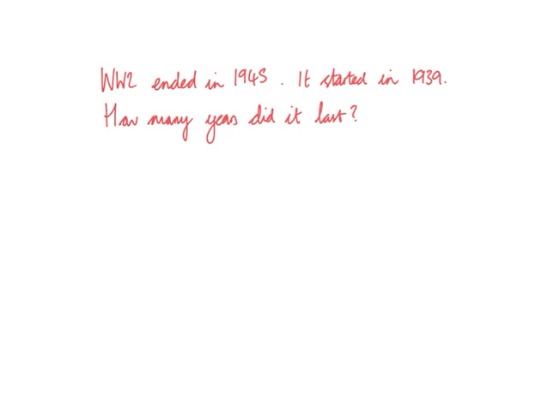Now, if we're not careful, an unsophisticated mathematician is going to end up doing something a bit like this. 1945 subtract 1939. Now we know that that is basically a not good use of their time. It's not efficient because in actual fact they can really work out that there's just 1 year to take it to 1940, another 5 years to take it to 1945, well, that's 6 years. It's as simple as that.